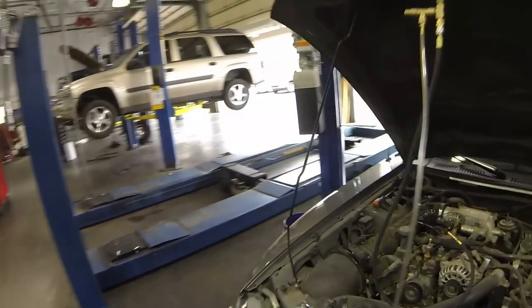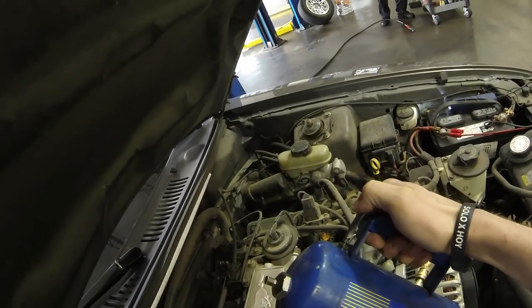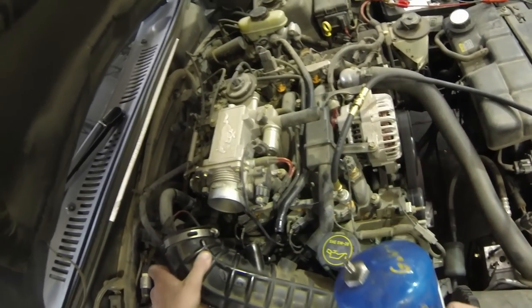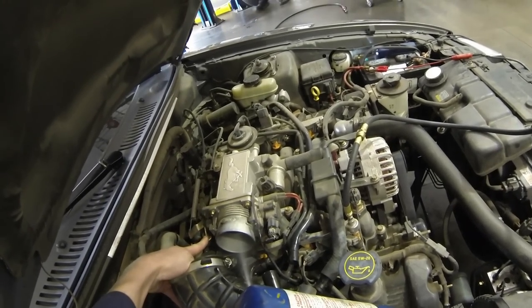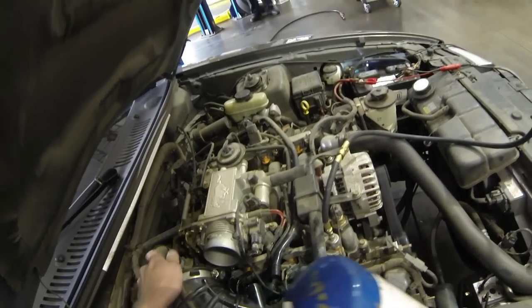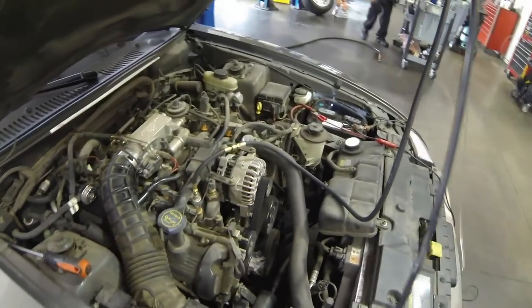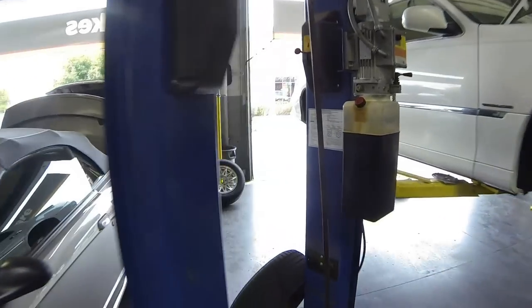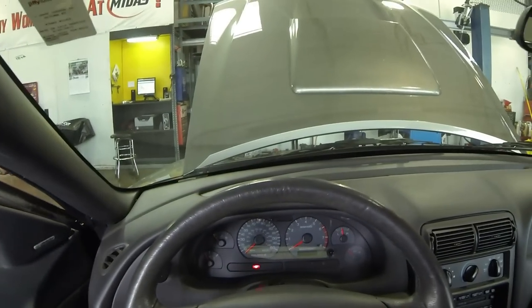Now we come out and we're going to check a few things if you don't have a fuel gauge — this is what you'll have to do. I'm spraying basically brake cleaner or carburetor cleaner, basically like a starting fluid, right into the throttle body. I just took the air hose off. I do have a fuel gauge hooked up to show you that there isn't any fuel pressure. Now we're going to go back into the vehicle after spraying fuel into the throttle body and see if it starts. If it does, we know it's a fuel pump.